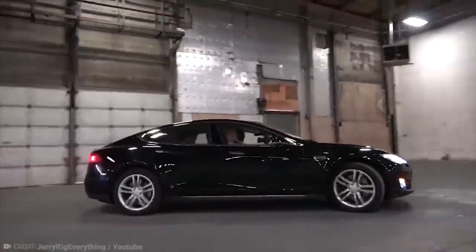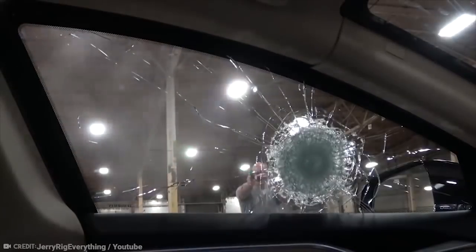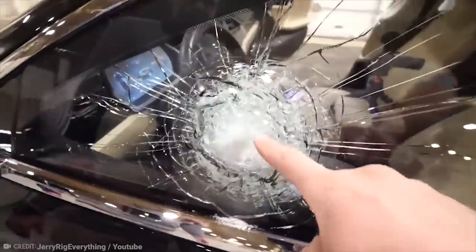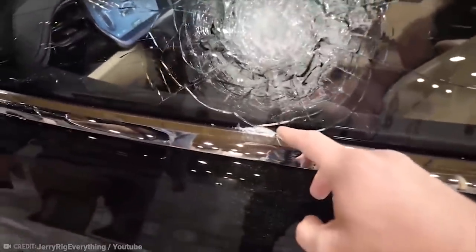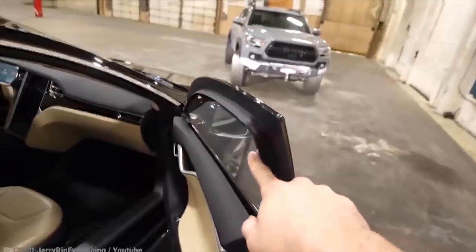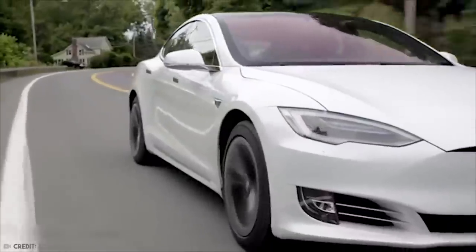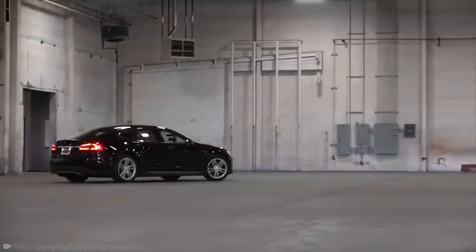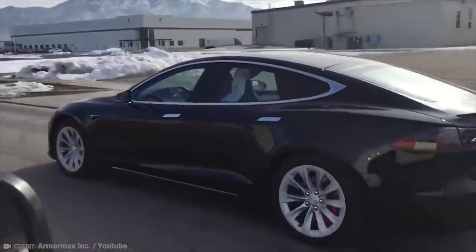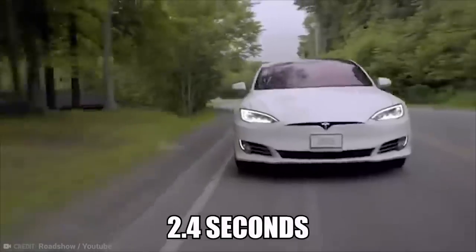Unlike its armored car opposition, just a few hundred dollars will have your prized possession upgraded and able to protect you from high-powered rifles and handguns. Not only that, but the armor package is very light. The secret is the synthetic fiber-laminate armoring that ArmorMax uses — it's the lightest and strongest in the world and weighs 80% less than traditional steel armor. This means the decrease in performance is minimal, keeping the Tesla moving fast and efficiently, traveling from 0 to 60 miles per hour in just 2.4 seconds.